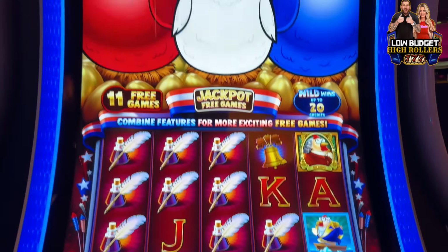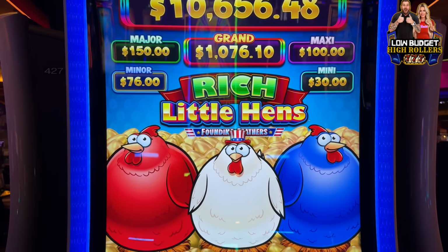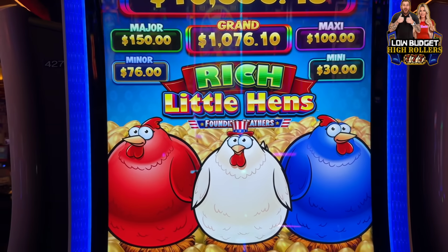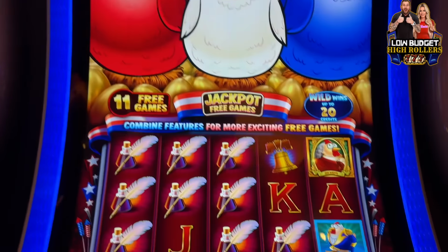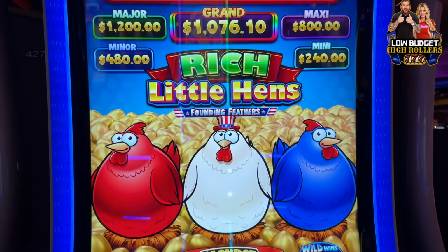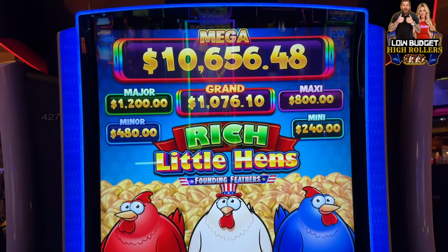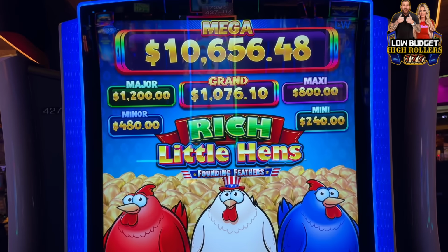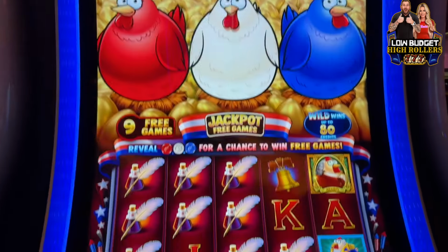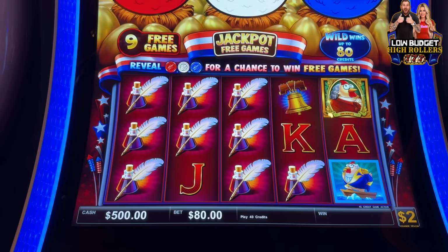All right, guys, so this is the game here. The hens are pretty big, so nice and plump. How many lines? We're going to try an $80 spin first. I'll show you the progressives after that. Oh, it shows you right there: $240 mini, $480 minor, $1,000 grand. Wow, that's a fake grand. Watch, we're going to get the grand. And then $10,000 mega, $12,000 major. I mean, $1,200. $12,000, yeah. All right, let's see what we can do here.